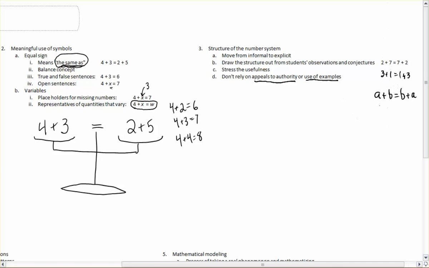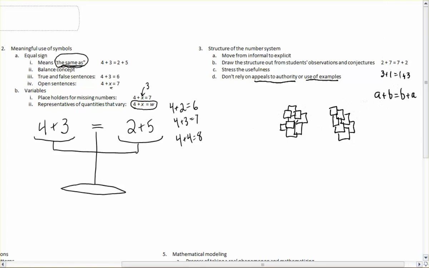Instead, what we want to do is come to some kind of logical argument that helps them understand this. And kids, even in elementary school, can do this. For example, they can say, okay, well, if I have a pile of things here, let's not even worry about how many things there are. Let's just say it's a big pile of things. And I'm going to add it to this pile of things over here with some other number of things in it.